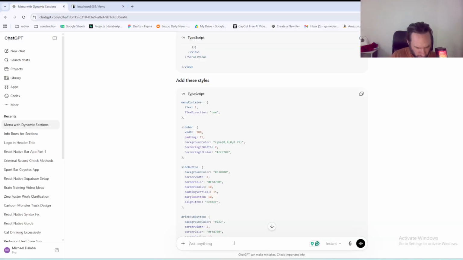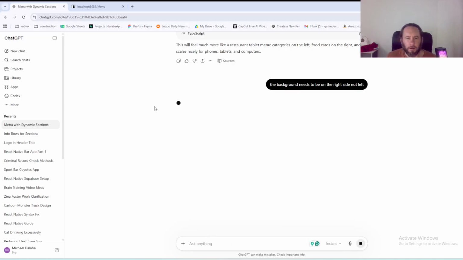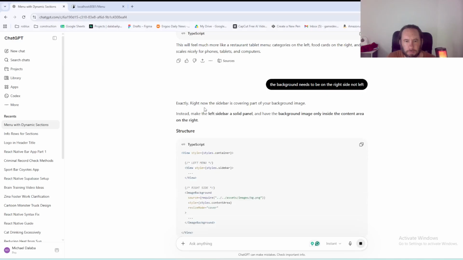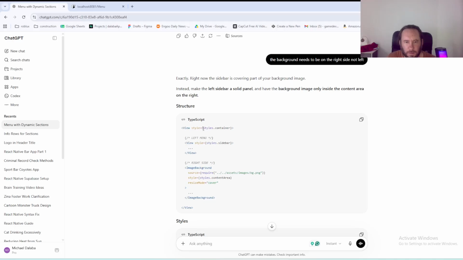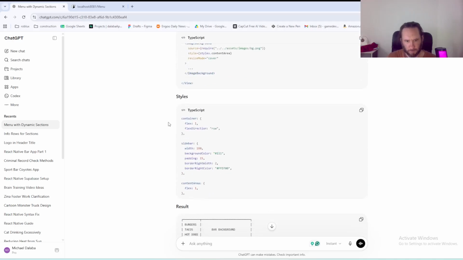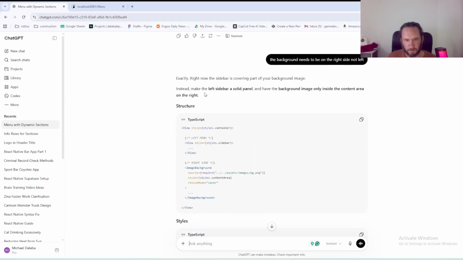Okay. Instead, make the left sidebar a solid panel.